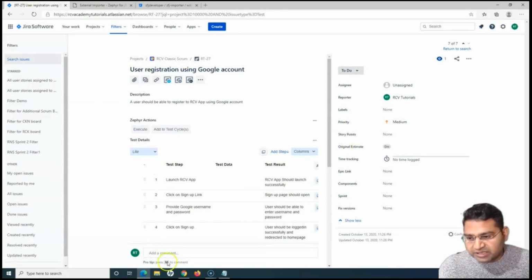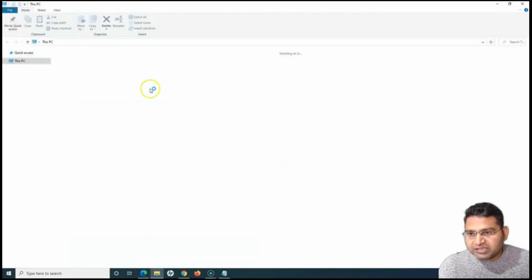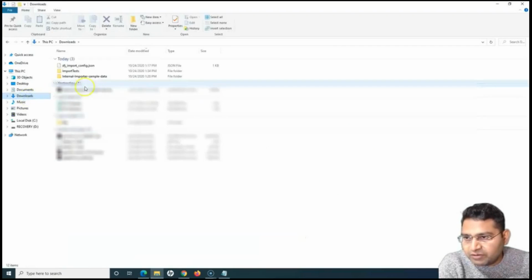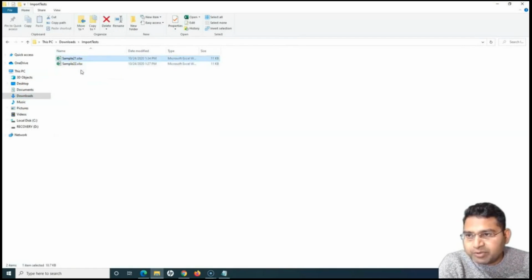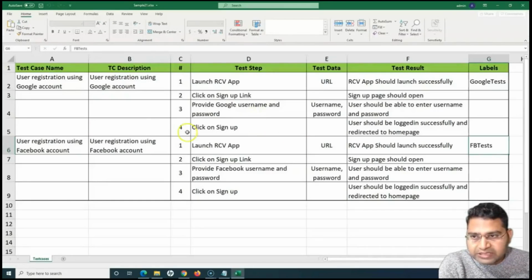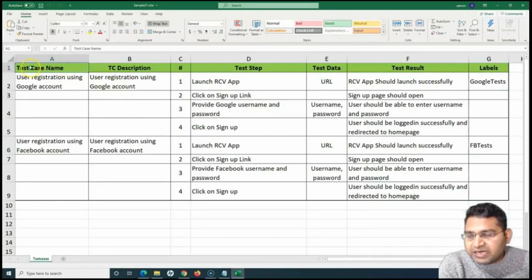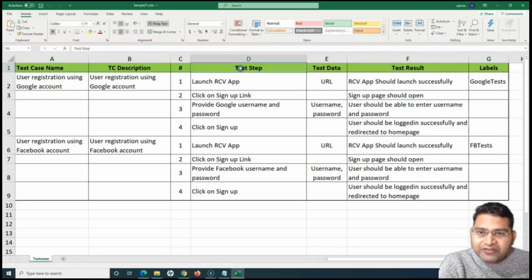within your Excel sheet. Let's go ahead and open the Excel sheet. Here I have the file already in the downloads. I have prepared a folder, and these are the sample test case Excel files that I have created. Let me open this sample 21.xlsx. Here you can see that I have created the columns accordingly, right? The columns are very well defined, and when you are trying to map these columns to the existing fields in your test case, you will be able to identify these columns, right?